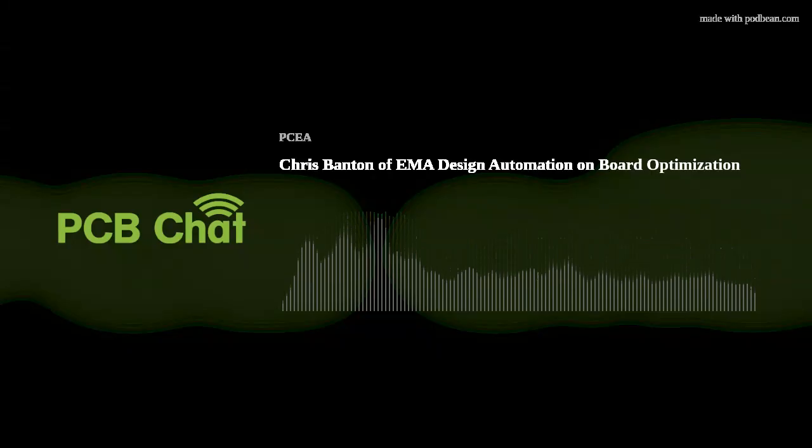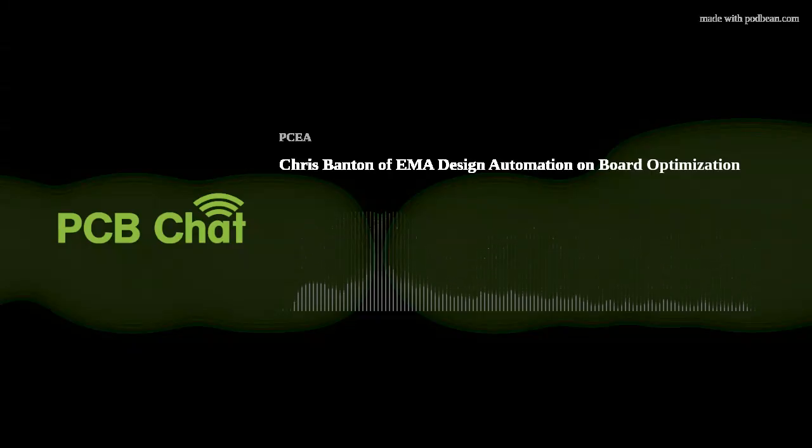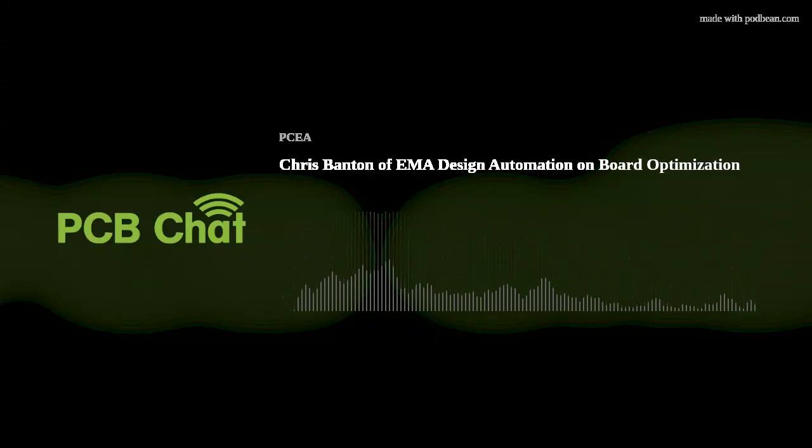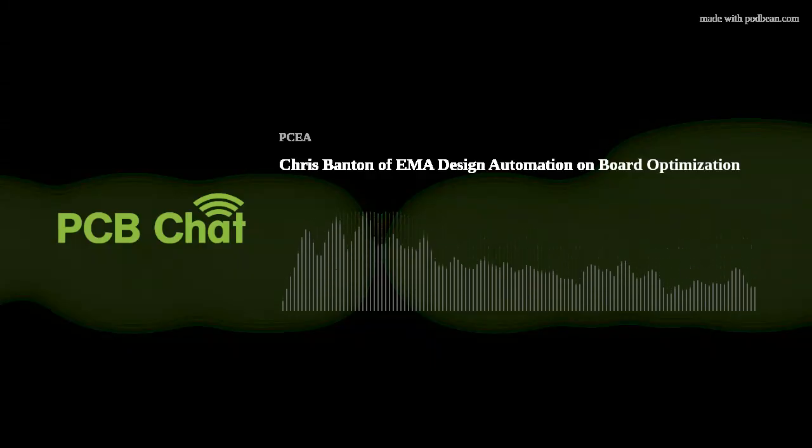It could be any number of areas. One of the areas we're focusing in on is simulation. Say you have a key via structure, or a high-speed interface, and you want to see what you can do to make it the best version. Not just to say this is going to work in my parameters, but how do I optimize it to whatever requirements I might have in terms of layer count. How do you have time to do that? Signal integrity, power integrity, thermal. What about cost? You could do the cost too, but that's more of a BOM optimization thing if you look at it at that level.